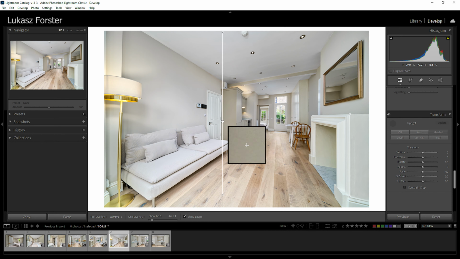I think maybe let's use the fireplace area here. Still looks off to me.